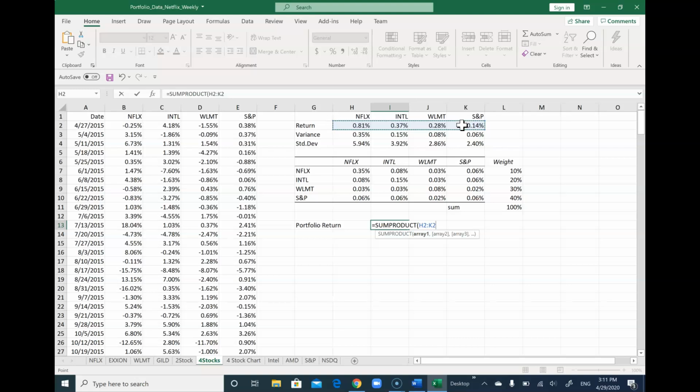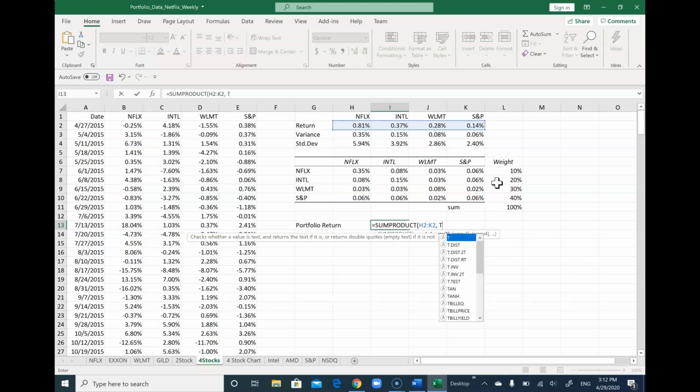So we need the rate of return information first. Then we will multiply the weights to each rate of return, right? So the second array of numbers will be the weight. But in this case, the format of the weight is different from the format of the return, right? Return is a row vector and weight is a column vector.